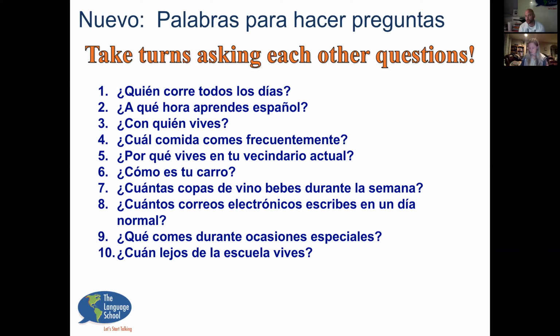Mi carro es azul. Mi carro es rápido. Mi carro es nuevo. Yeah, mi carro es rápido y marrón. Brown? No, that's not, it's maroon. Yeah, that's hard. I don't know. You could say more como rojo oscuro. Rojo, so dark red. Yeah. Okay. I don't see a lot of brown cars. For some reason that popped into my head, and I'm like, that sounds like it's the right word.